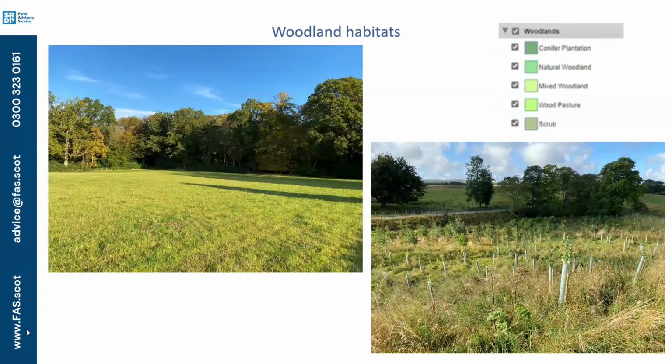And then we come on to the woodland habitat section. As you can see, there's 5 shades of green there, which I find quite difficult to distinguish on the map. So you might find, if you're hand colouring the map and you don't have 5 different green pencils, it useful to write in them CP for conifer plantation or whatever, for example.